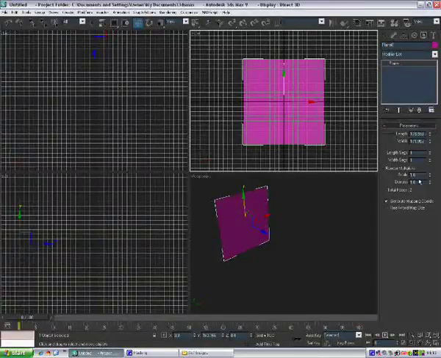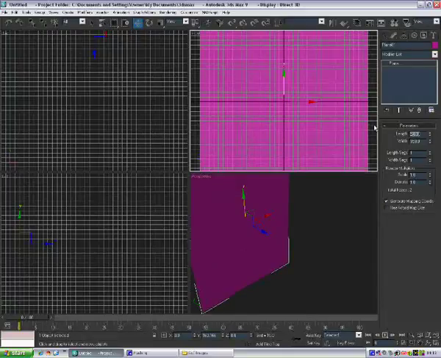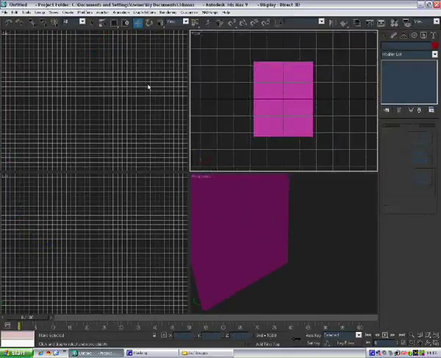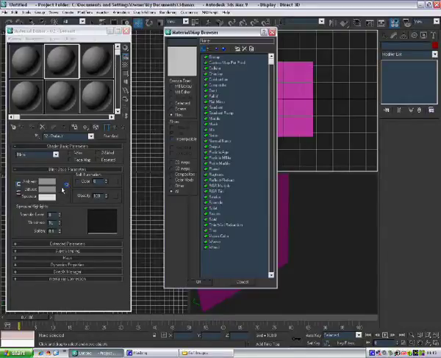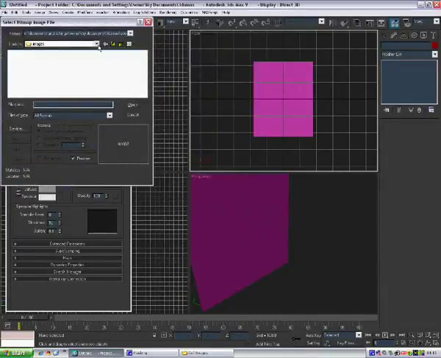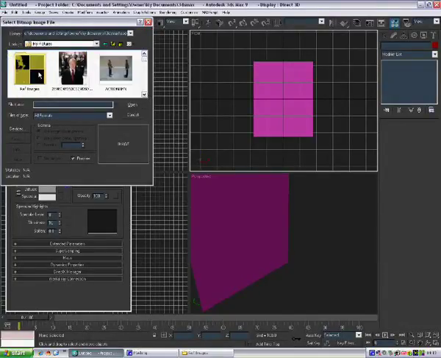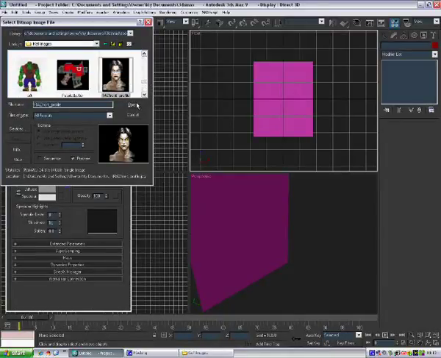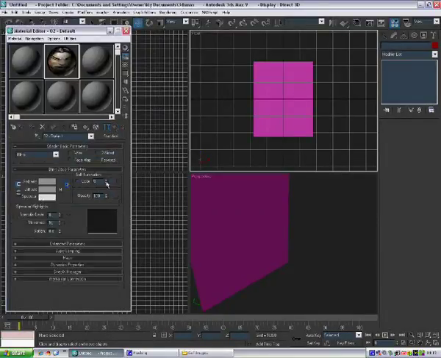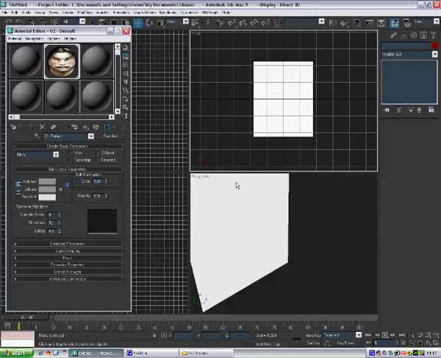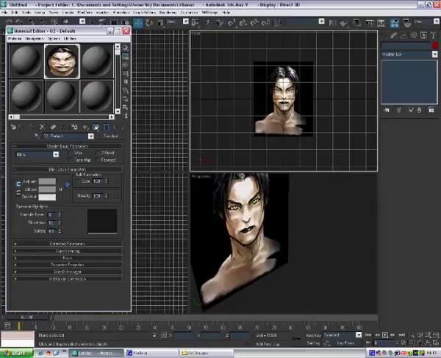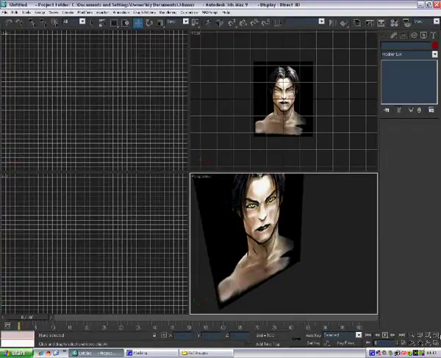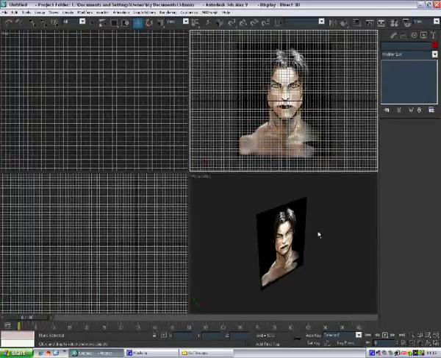So there we're going to notice what the length and width values are for that image, and apply them here to our plane. This is so that it doesn't distort when we come to apply the image as a material. So go to diffuse, click the little box next to that, select bitmap, find our image here, and apply that. Go back up to parent level, self illumination to 100, drag that onto the plane, show material in viewports, and now you have a front reference image set up.